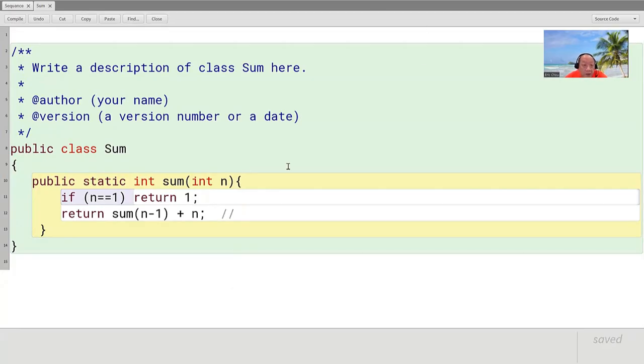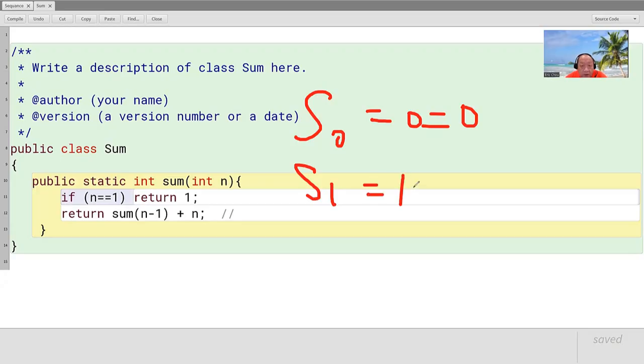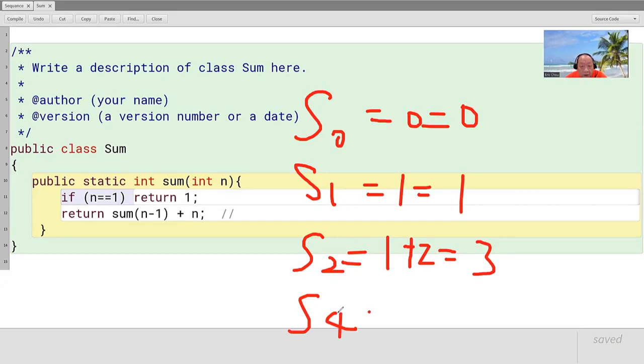So let's assume that sum of 0 equals 0. Sum of 1 equals 1. Sum of 2 equals 1 plus 2 equals 3. Sum of 3 equals 1 plus 2 plus 3 equals 6.